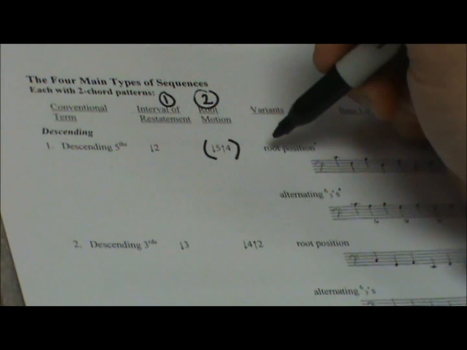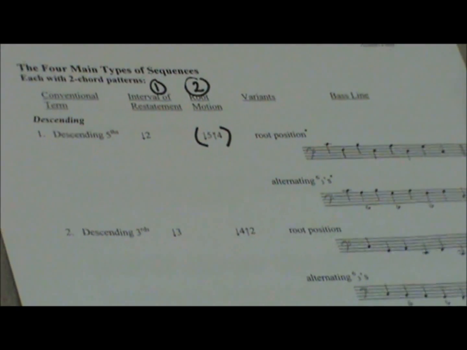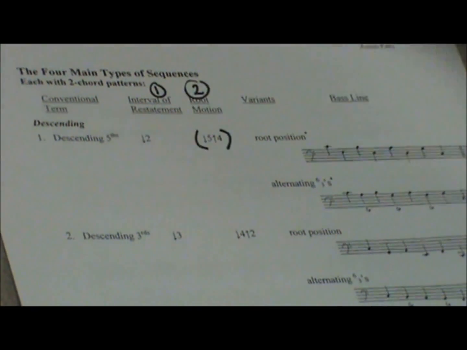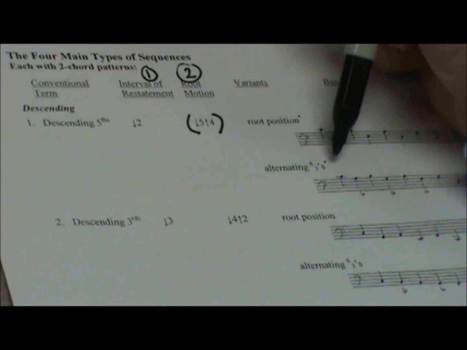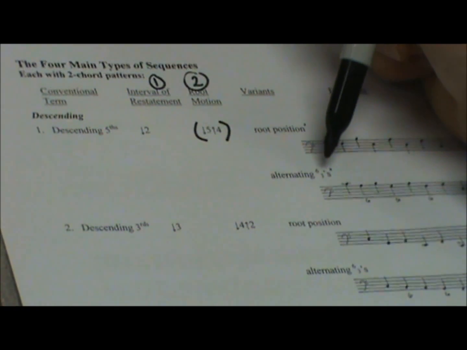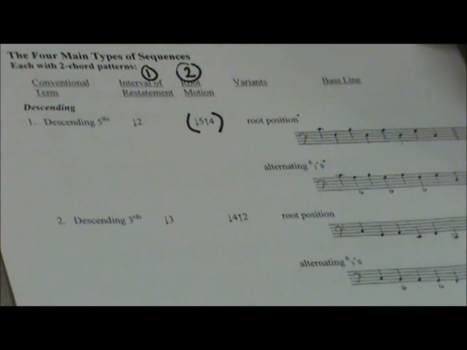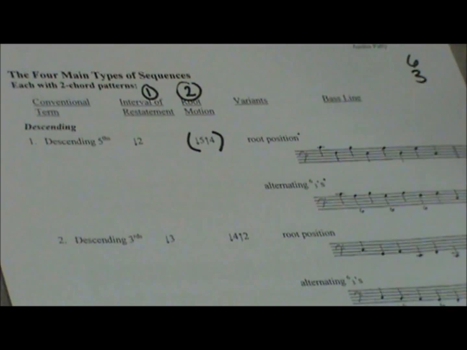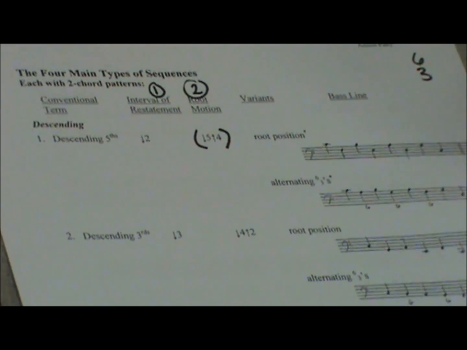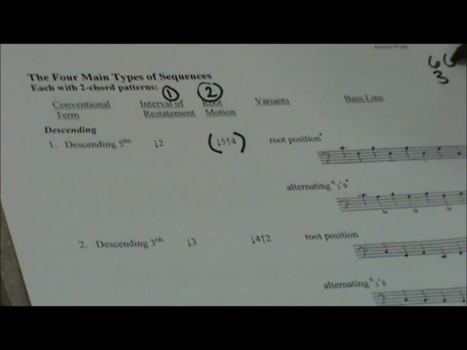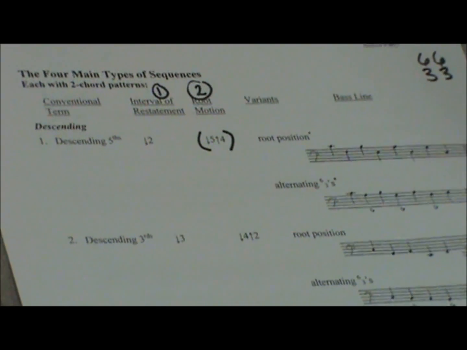Now, most people would just leave it blank, I think, if it's root position, although there are many people doing various things. You can write root position or you can leave it blank either way. Either one will let me know. And then you can write alternating 6/3, or for short you can just write 6/3, and I'll know that every other chord is a 6/3 position chord. Remember, if every chord is a 6/3, they come in pairs. So if both chords within that pattern are in first inversion, write 6/3 and 6/3 both, and then I'll know. We'll be on the same wavelength.